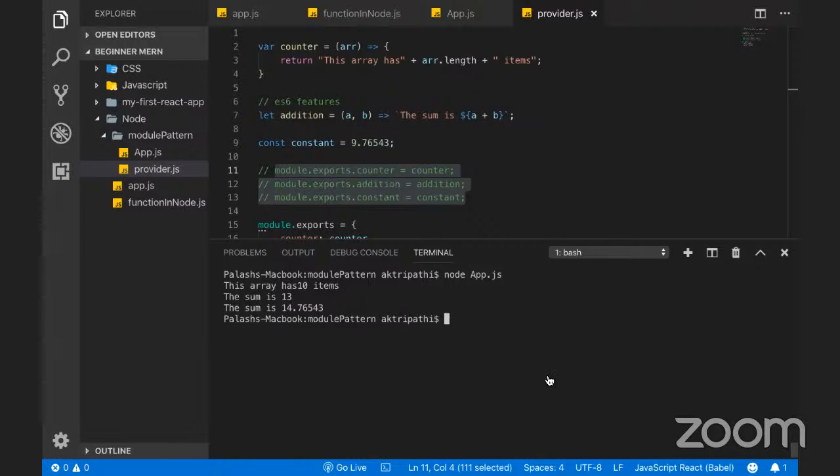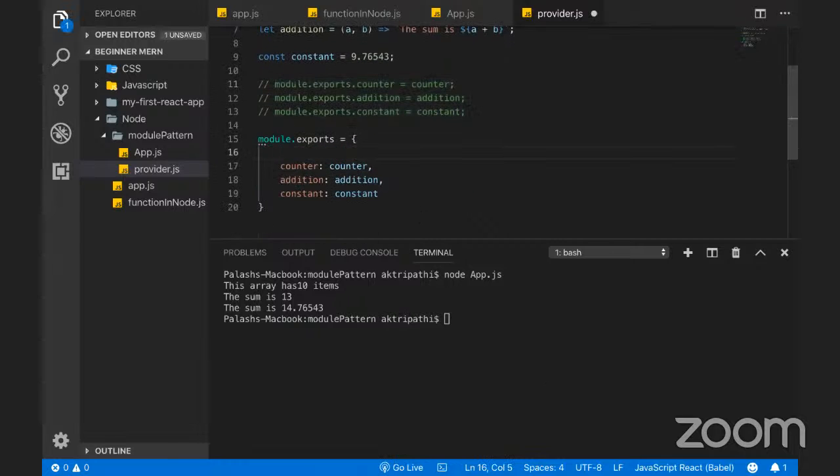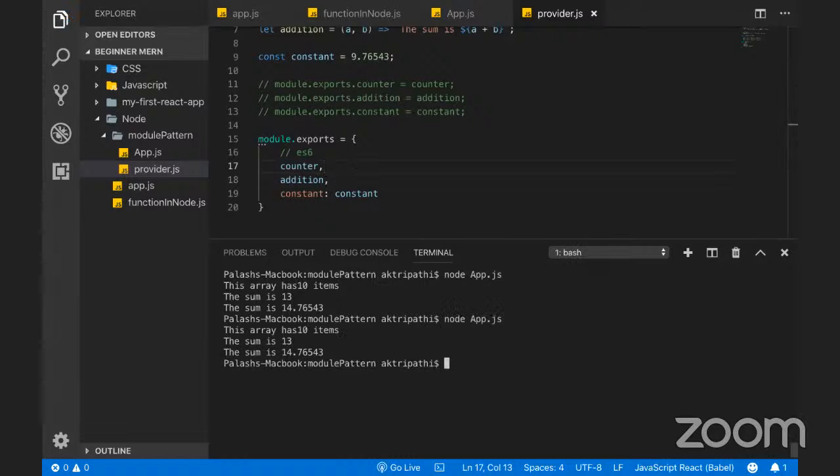I can write that. If I write that, that is also an ES6 feature, Nitin, जो आप बोल रहे हो. ES6 feature है, which is like इस counter का जो value है, सॉरी जो key है और जो value है, अगर सेम वेरिएबल का नाम है तो उसको हम सिर्फ ऐसे भी लिख सकते हैं, उसको हटा सकते हैं और ये const को ऐसे ही रहने देते हैं. And if I do this it will still work. So this is an ES6 feature. अगर ये value और ये नाम सेम है तो सिर्फ एक value लिखेंगे and it will club it together.